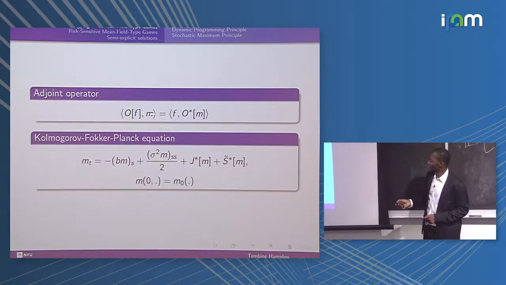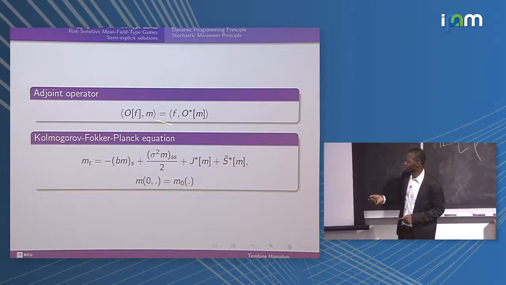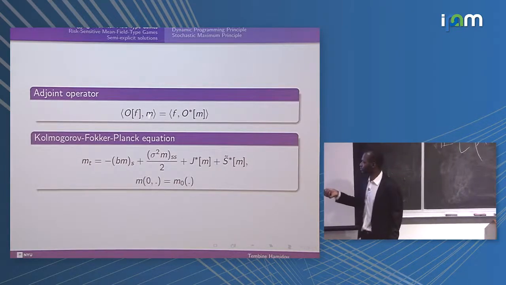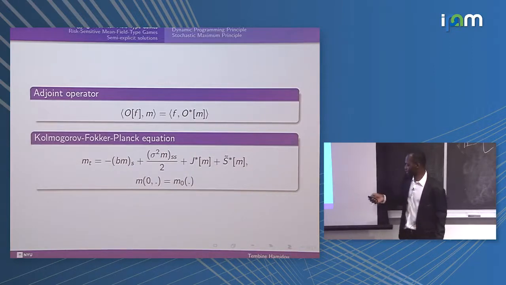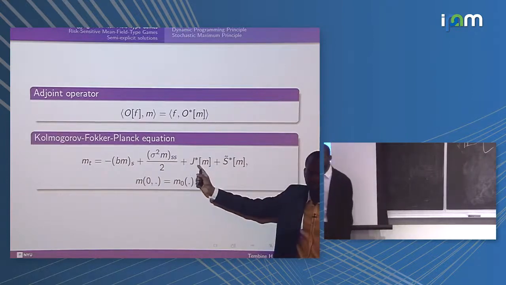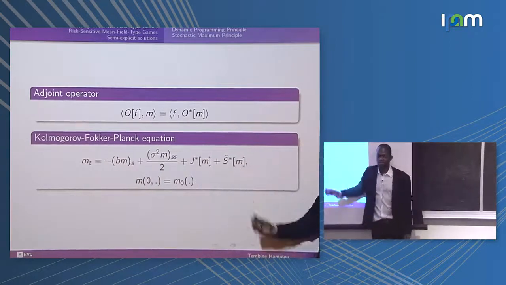Here we go. For the Fokker-Planck, you define the adjoint operator as in the classical sense. It's just the integral of f and g as the inner product, and the adjoint operator is defined that way. If you do this, you can automatically get the Fokker-Planck equation. This is the law of S, starting from m naught. The difference with the literature is this term and this extra term, because we added those in the model. So we get a jump term in the Fokker-Planck equation and the switching term.